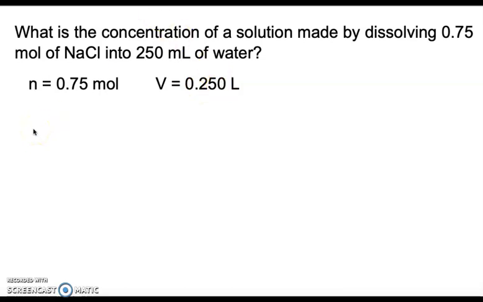For the most part, how we represent concentration, if you look at some of the CBE Learn stuff, they probably just use a C. I tend to use square brackets. By writing NaCl inside of square brackets, that implies that I'm going to calculate the concentration of it. Like we talked about before, we want to think about what units we're looking for, and they are moles per liter. So I have two givens: moles here and liters over here.